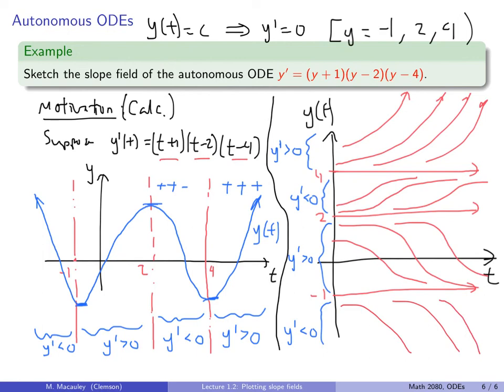So to summarize, in calculus, we do not know, in the first month anyways, how to solve for y, but we know enough to sketch what y approximately looks like. In differential equations, we don't know enough now to solve for y for this differential equation, but we know how to sketch the family of all solutions. And that's this thing right here.